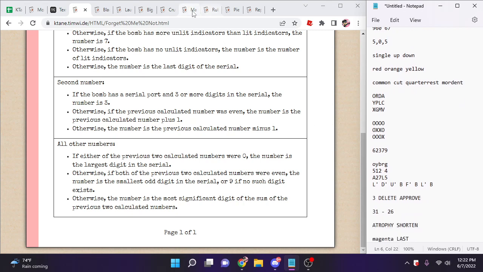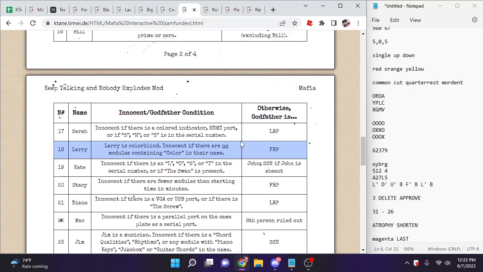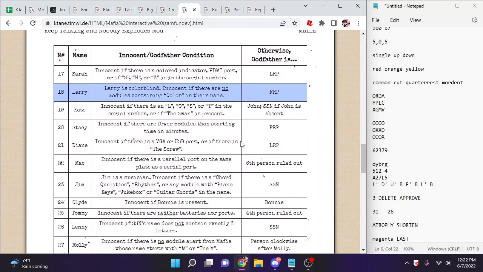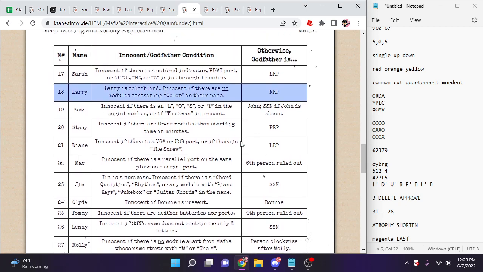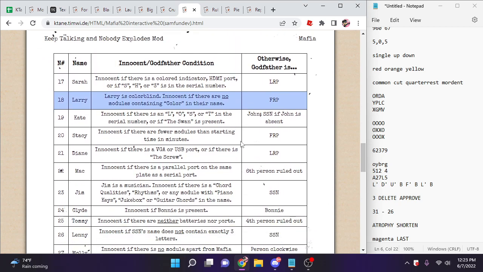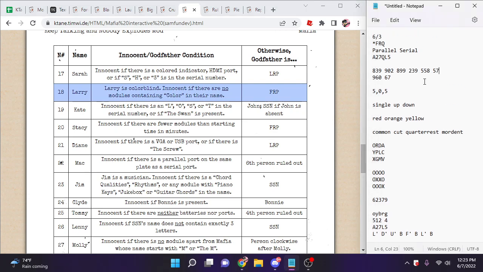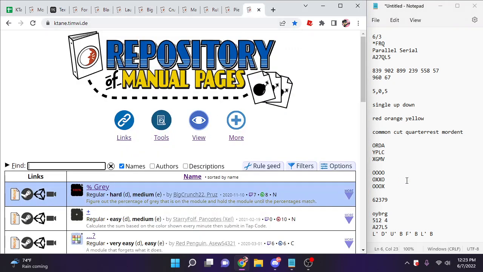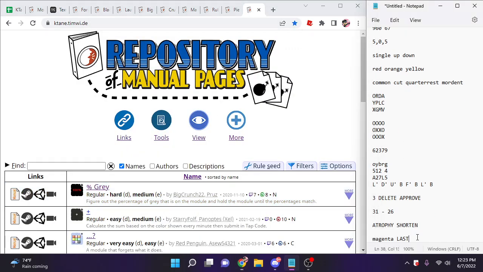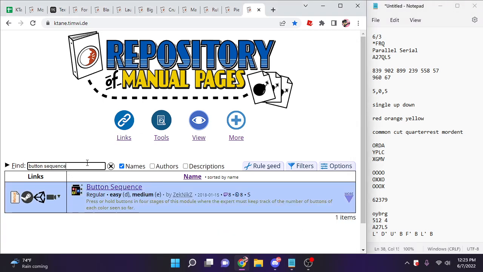That's it. Oh, no, Mafia. Mafia is Larry, because we have colored squares, right? No, we do not. We have uncolored and colored, decolored, right? Yeah. Okay, so it's Larry then. Oh, okay. Stage 17 is a 7. 7. Sorry, I thought you meant the legitimate module, colored squares. That's okay. Let's head over to button sequence. Okay. Yeah, get button sequence ready.